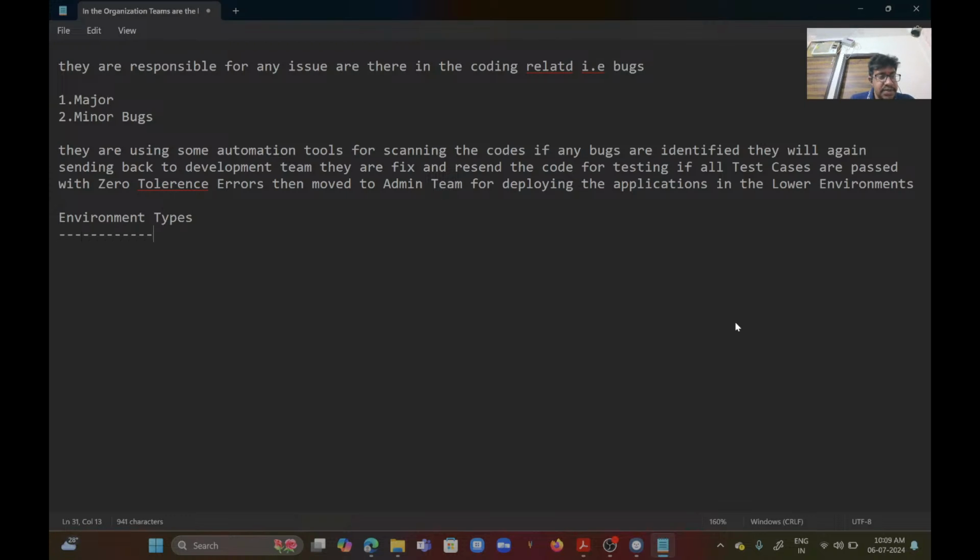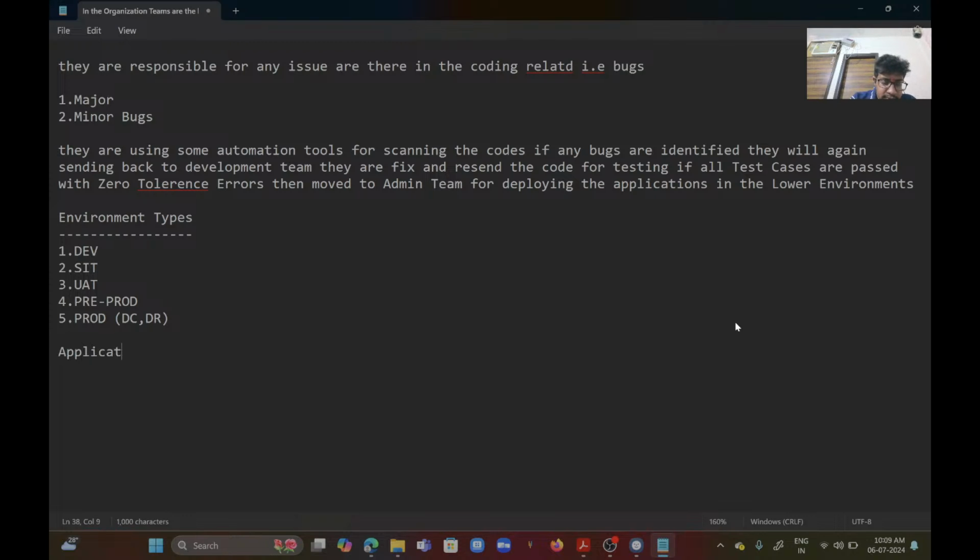If anyone does not understand, please bring me to the chat window. Some organizations have dev, some SIT, some UAT, some pre-prod, some prod. The prod is nothing but DC and DR environments. DC DR activities. These are the environments.